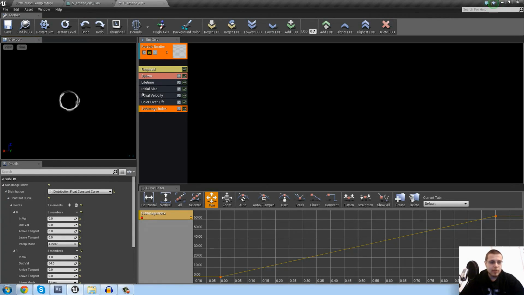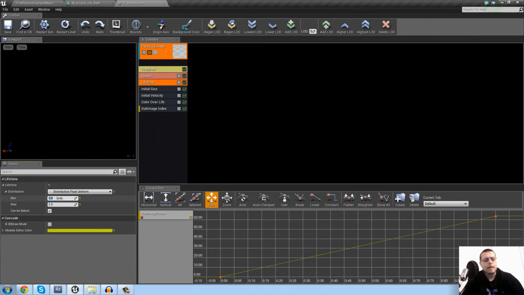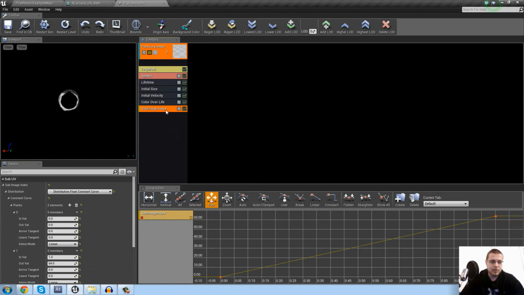So it does kind of appear and disappear, so let's go ahead and make it 5 seconds. Now, when you stretch the lifetime too much, it starts to look very choppy, and that's because it's running the 64 frames over 5 seconds, so it's running at a really low frame rate, and that's why we made the particle system loop, so that we can combat this a little bit. So if I change the 64 to maybe 128, it's going to loop once, but it's going to run at a proper frame rate. So it's really handy that it loops, so I can make the particle last forever and it's still going to run nicely and look good.